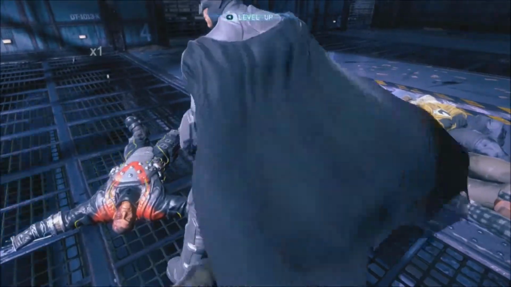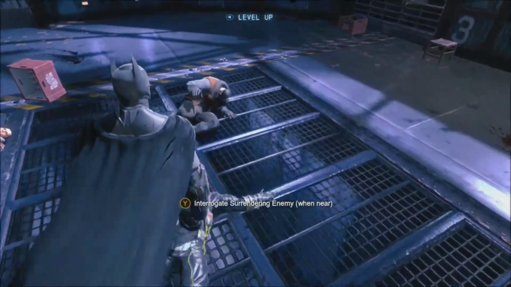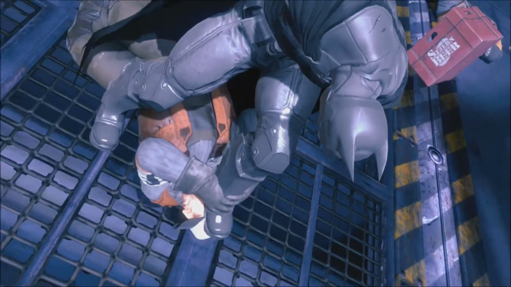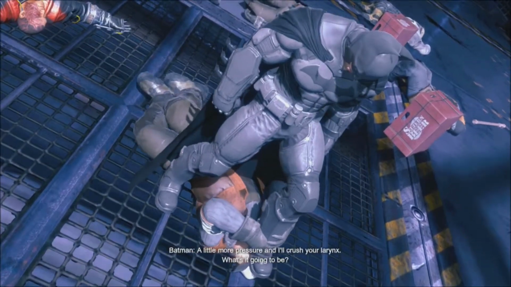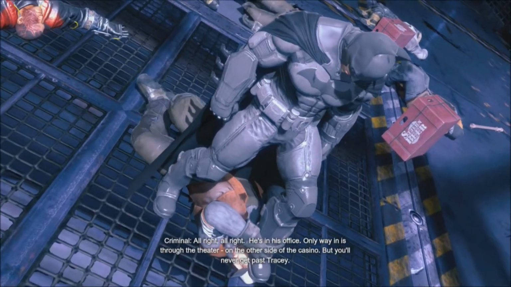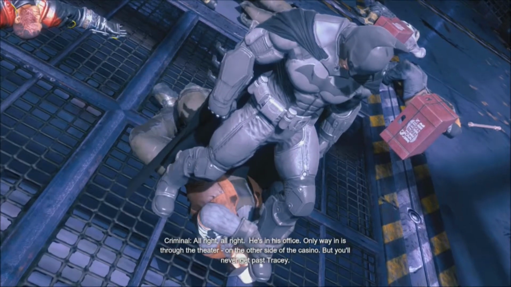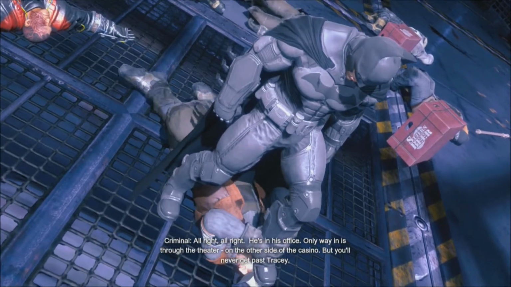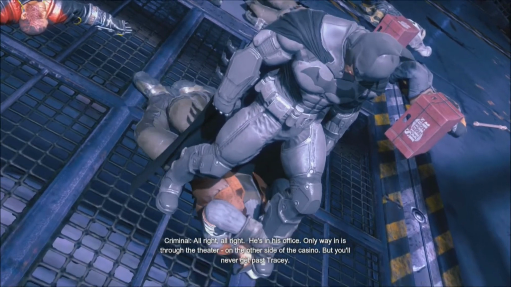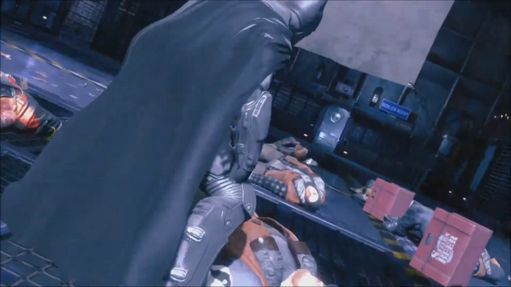Last one taken care of. Please stop. I'll give you whatever you want. Oh, I thought that was the electrocutioner then. Where's Cobblepot? I ain't telling you, Jack. A little more pressure and I'll crush your larynx. What's it going to be? All right. He's in his office. Only way in is through the theater, on the other side of the casino. But you'll never get past Tracy. Tracy is not a problem.